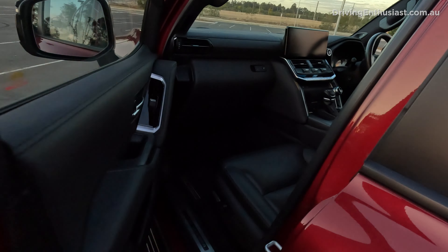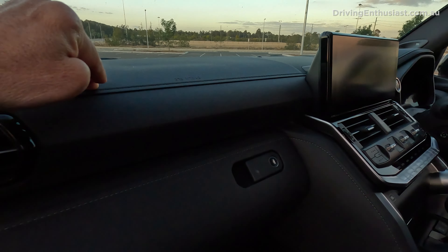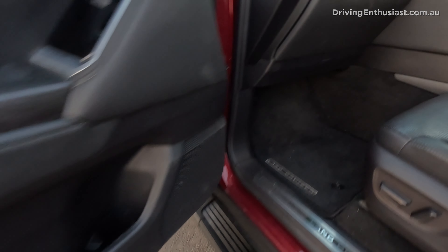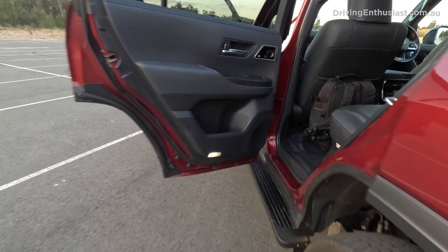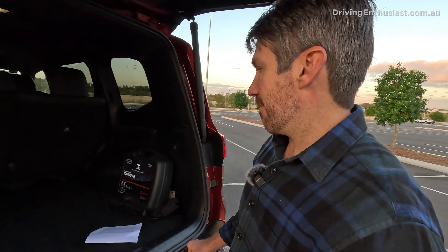Number nine: cheap-looking and cheap-feeling bits inside. Most of the dash does have a sort of fake leather on the upper parts, and the top part is a soft material, with leather or leather-style material around the center console. But there are various spots with very cheap plastic that just doesn't match the price tag of the car. This is a $150,000 car roughly, by the time you include on-road costs, and some bits have very ordinary plastics — including in the boot, where all the sidewall is hard plastic. It is good to have hard plastics there because it means it's hard-wearing, but some parts Toyota could have done better with the trimmings.